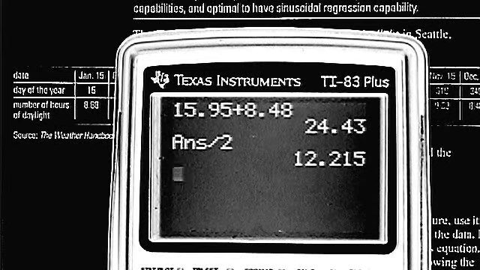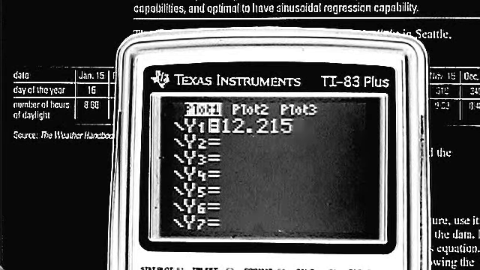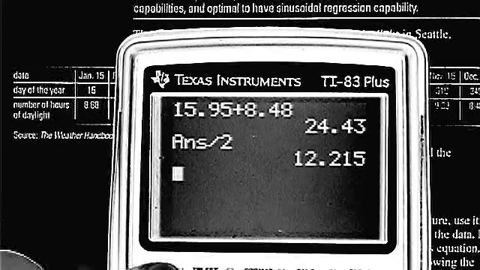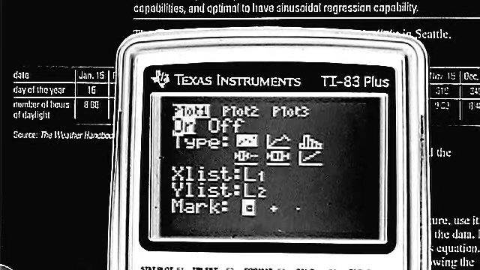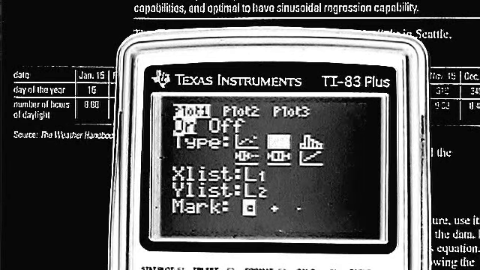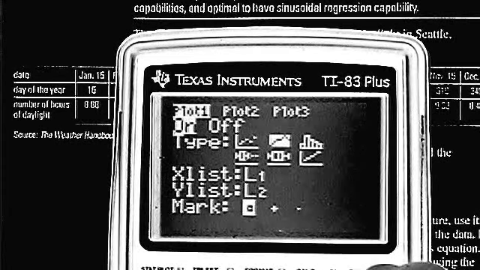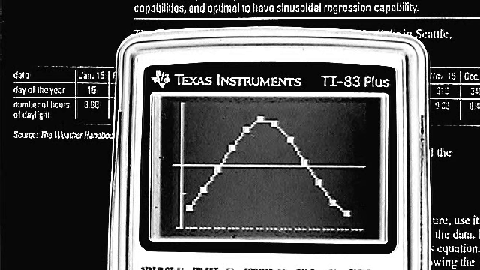So I want to draw that on my picture. I'm going to do a couple things here. One, I want to put 12.215. I think that's the right value. Let me just double check. 12.215, 12.215. Okay, good. I'm also going to change my plot a little bit. Instead of making just a plain old scatter plot, I'm going to switch it over to a line graph, because this is going to make it look a lot more like a sine wave. So I've put on the center line of the wave, and I've also changed it to a line graph where I'm connecting. So there's your line graph, and there's your center line through the wave.